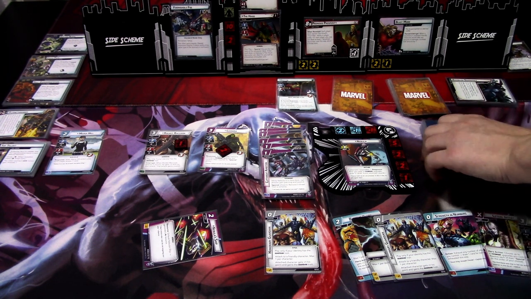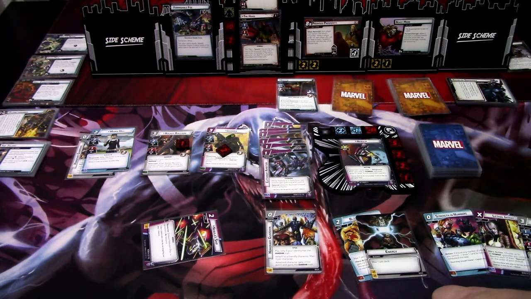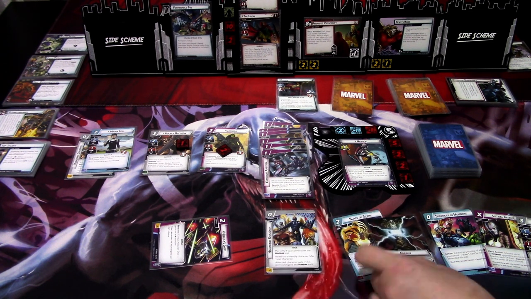So play Honorary Guardian onto Maria Hill. Then you play Martin X after Gamora attacks. Yeah. Okay, we'll flip.